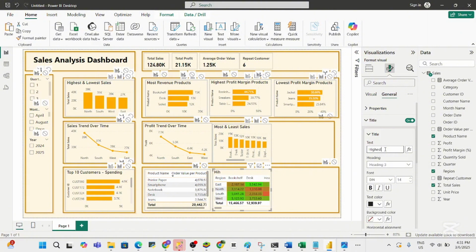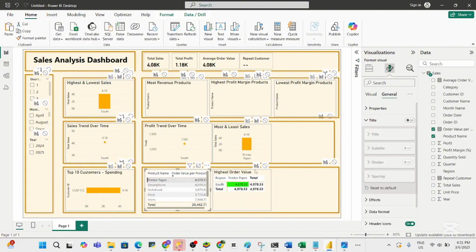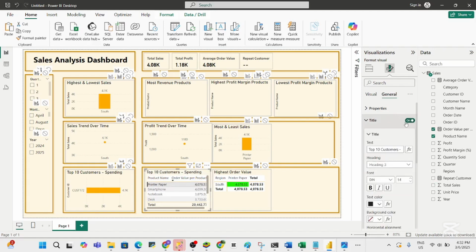Highest order value. I'm sorry, it is selecting this. I'm changing here. Sorry about this. We'll clarify. I want this one to say highest order value. Good. Yes, that one we forgot.